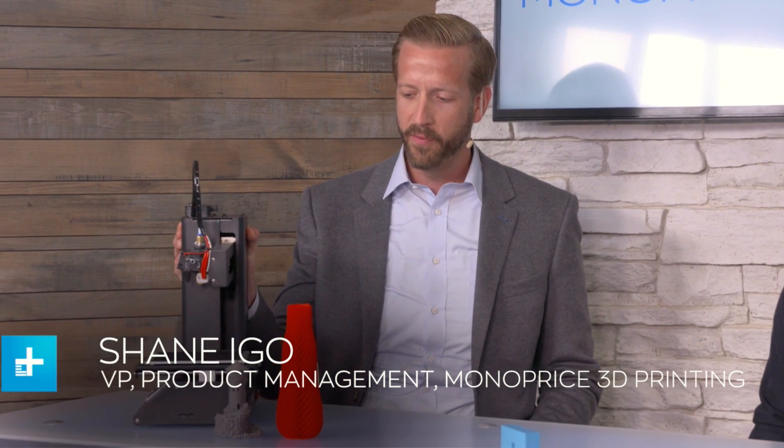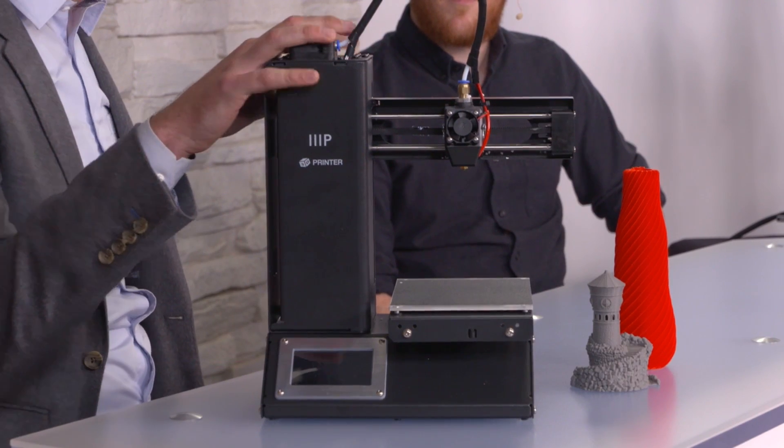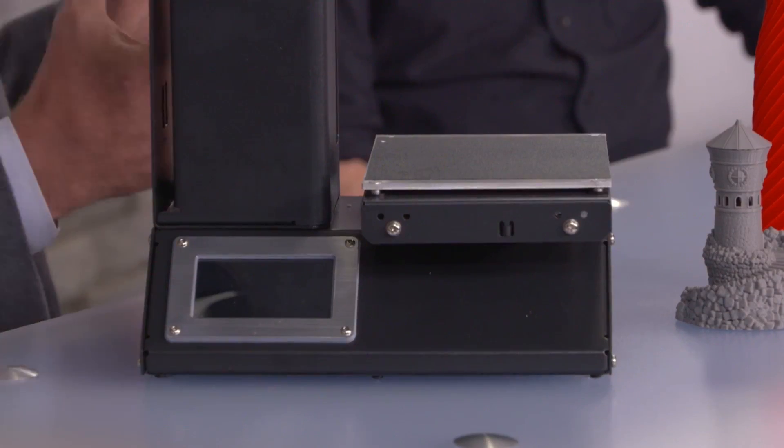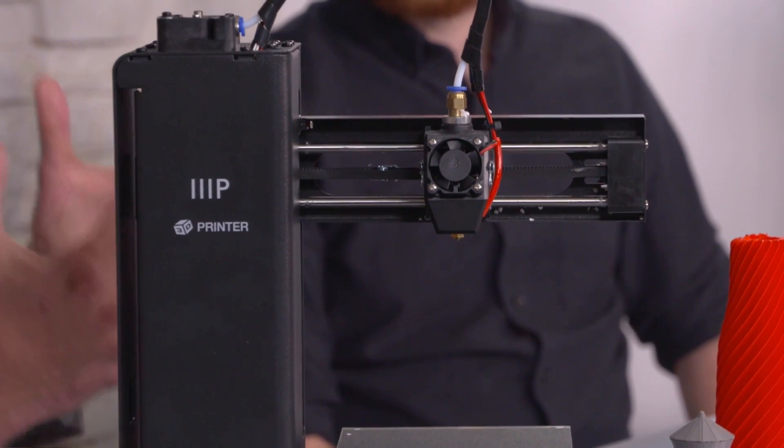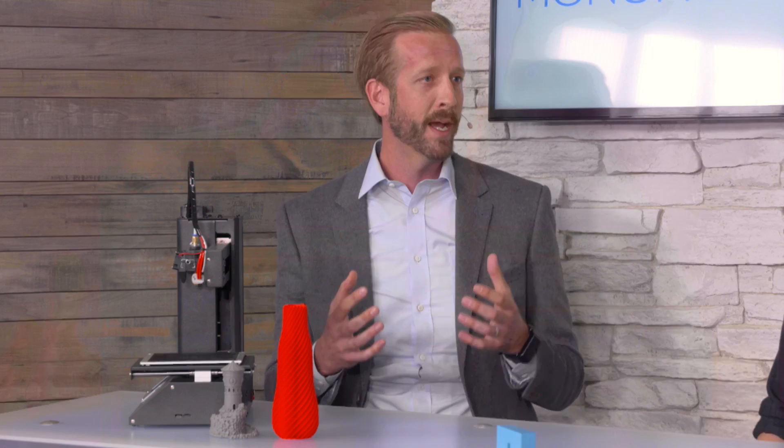We got into 3D printing a few years back, and we were really focusing on making products that functioned, that worked, that weren't just toys — something that anybody can come and use. So we have our Mini. This is the next version, the best-selling printer in the world. It's probably three times the next best-seller in the world. What that's doing is allowing a lot more people to experience 3D printing. We really want to get back in there and do something that was a tool, not just a toy.